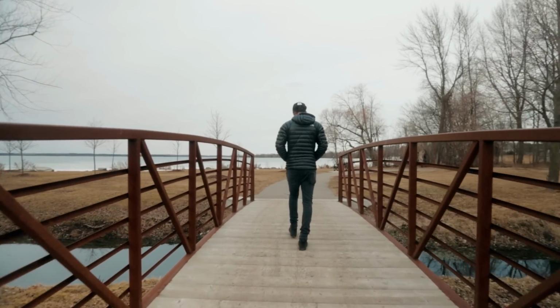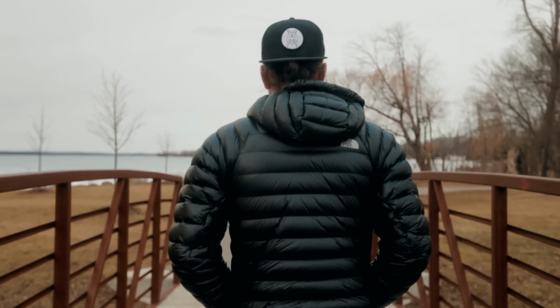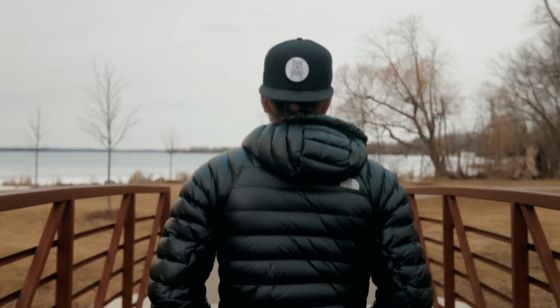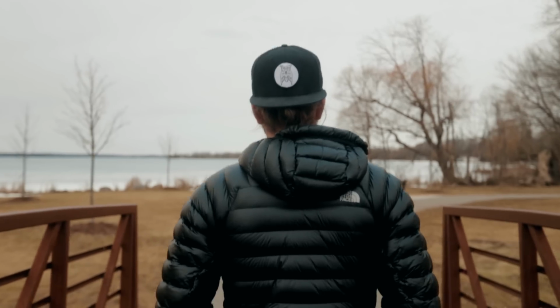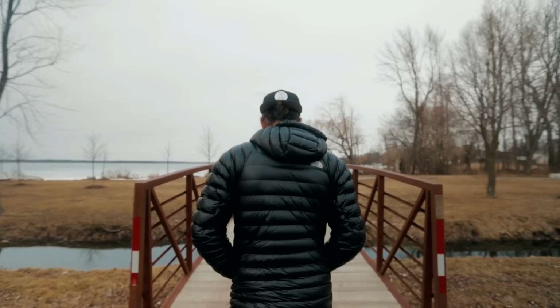I find that the wide shots are really good for introducing the environment, showing the location, whereas the medium and tight shots are better at going in the perspective of the character, really making a more subjective experience for the viewer, like you're experiencing what the character is experiencing. I also find it's a little bit more mysterious. Everything's kind of blurred out. You don't know what's going on if you use the tighter shots.